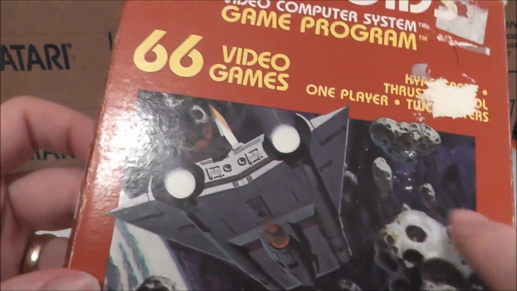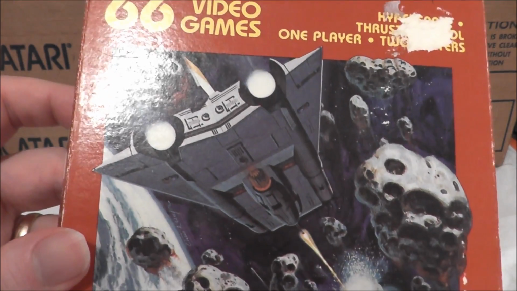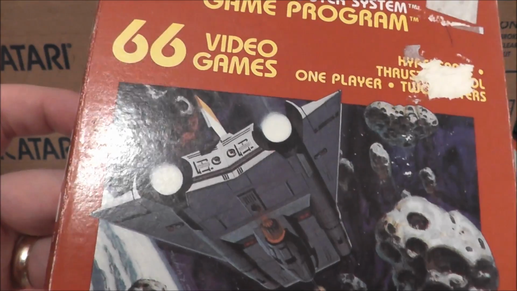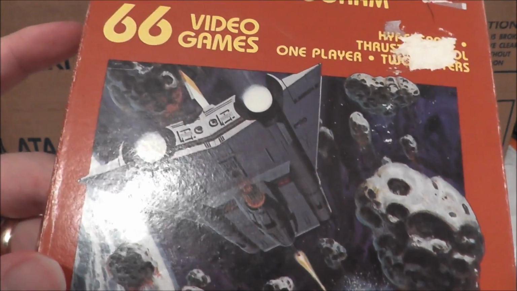But enough about the box art. Let's go ahead and take this classic game, pop it into my Atari 7800 Pro system, and just find out how well the 2600 version of Asteroids, all 66 video games, holds up today. Let's go to the game.